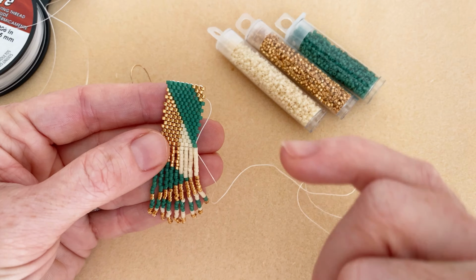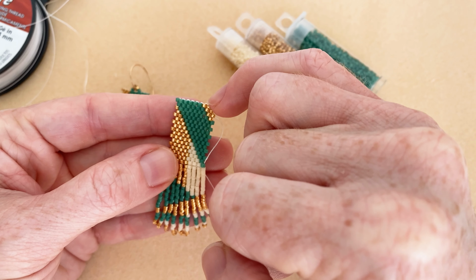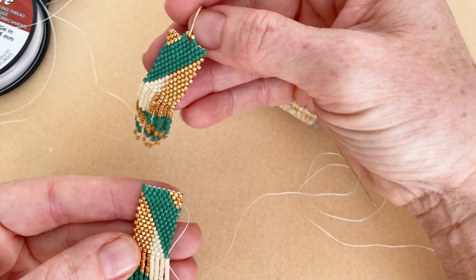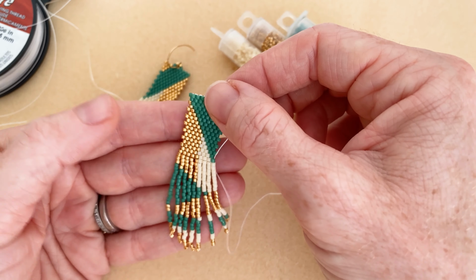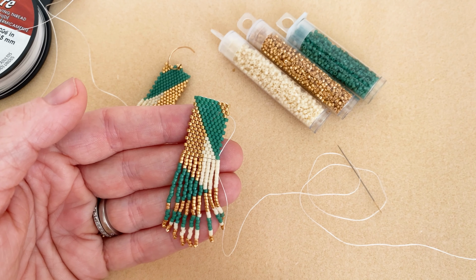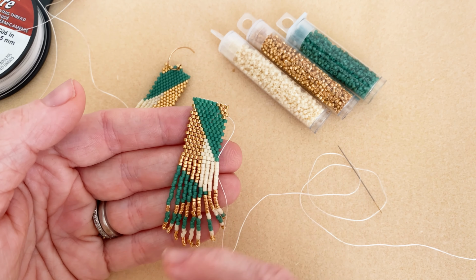I'll have another tutorial showing you how to do the topper on this earring here. You can see how we attach that earring hook. And then I'm gonna have even another tutorial showing you the design process on how you can make your own color block modern fringe earring.